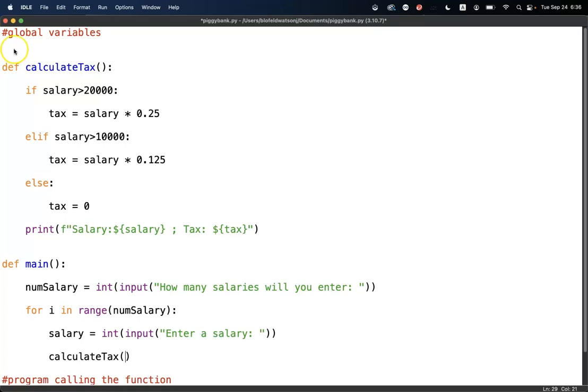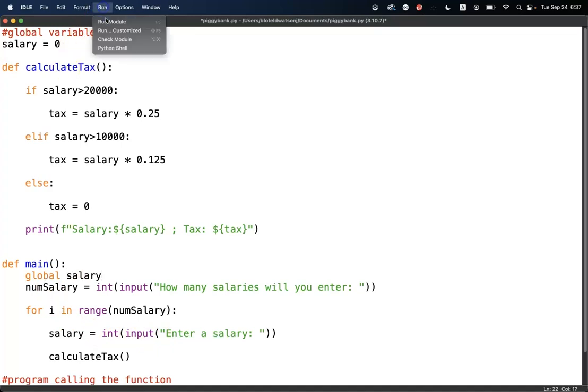So one solution to this problem is to create a global variable called salary and then figure out where we need to use the global keyword in the Python functions. Calculate tax doesn't change the value of salary, so we don't need to use the global keyword here. The main function does change the value of salary, so we do need to use the global keyword here.